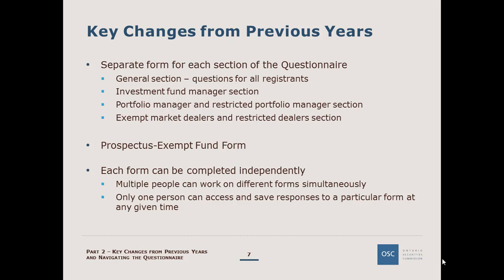Separating the forms allows multiple people to work on it simultaneously. For example, Person A can work on the general section, while Person B works on the investment fund manager section. However, just make sure that only one person works on a section at a time. Using the previous example, if Person A is working on the general section, Person B must not open the general section and start answering the questions. Doing so will cause a problem. Any information entered may not be captured by the system.